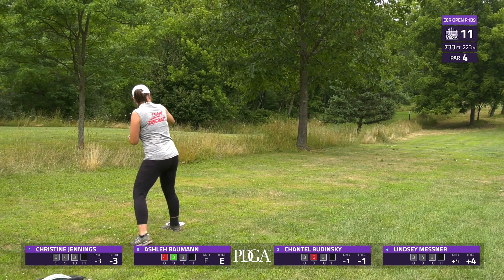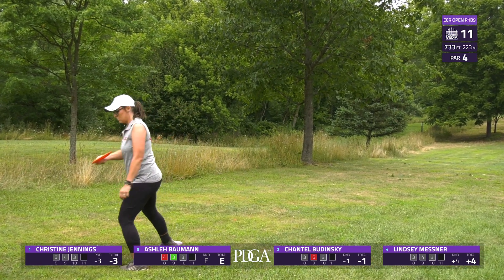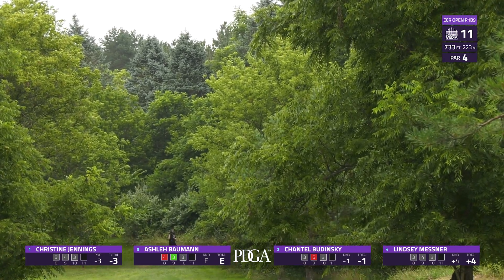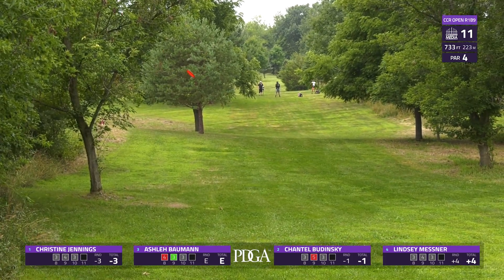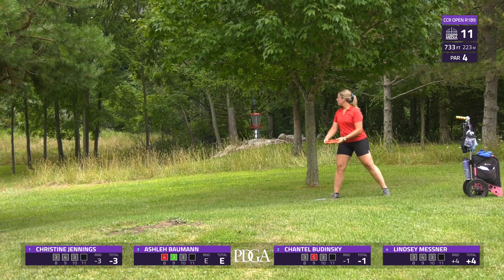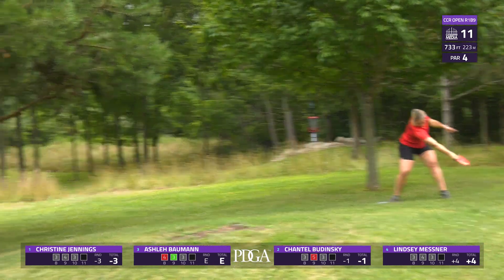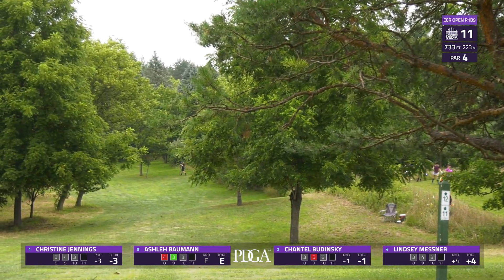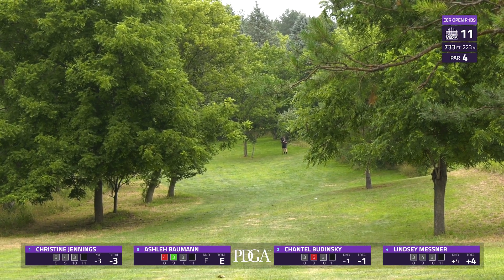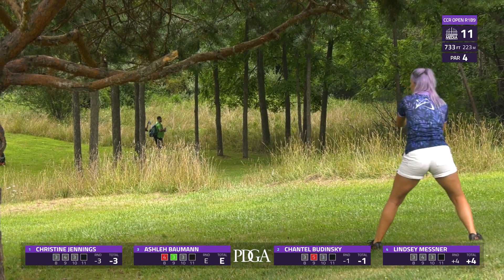Christine is playing that hill quite well for another placement shot. I still feel it's a tough par four. Great hyzer from Ashley. I feel like Ashley just threw two very good shots and she's still going to be 150 to 200 feet away from the basket. Well executed shots here — even for par still feels like a birdie. I would say this one plays closer to a par five than a par four.